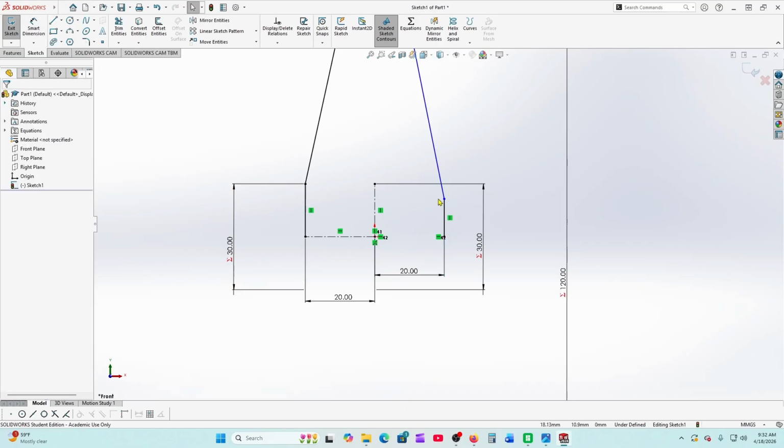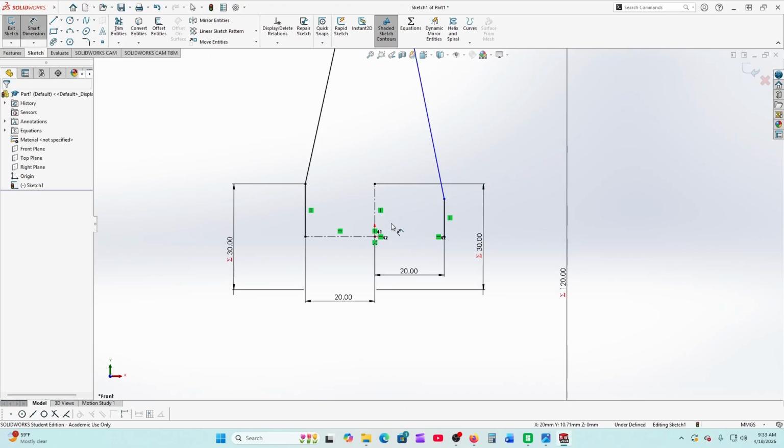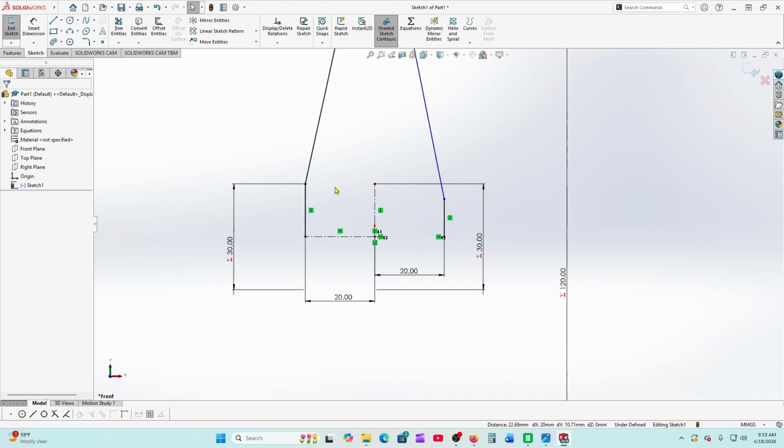And then I have to dimension from here. Oops. Let's get back in our smart dimension here. Do that. All right, so get in there.